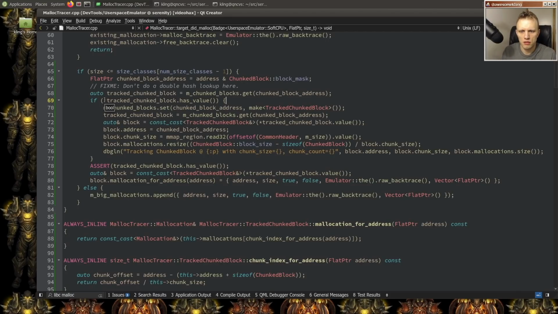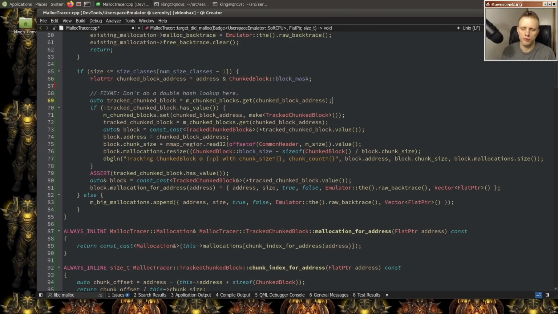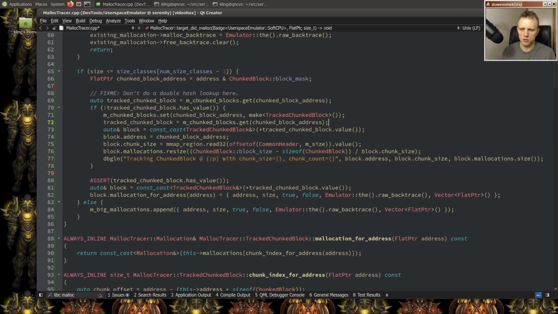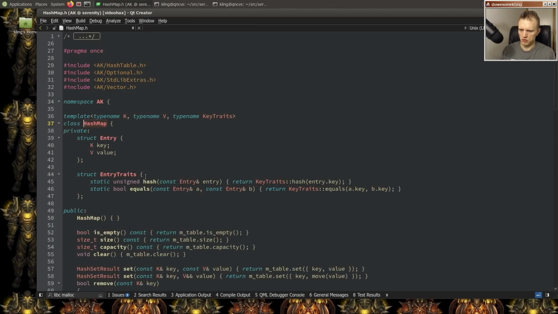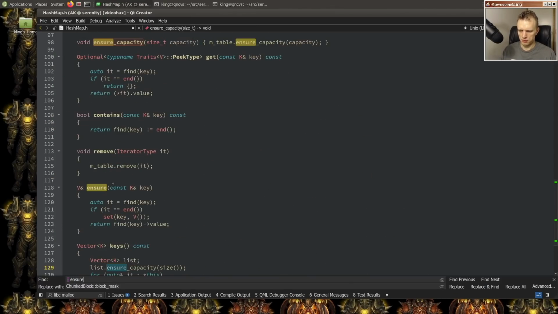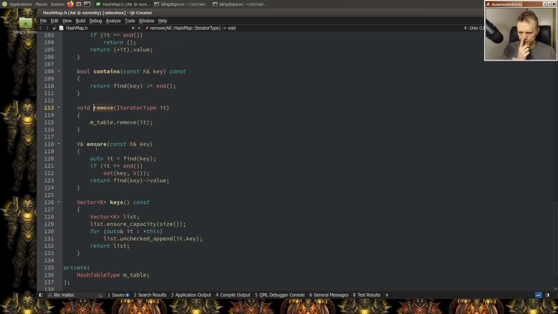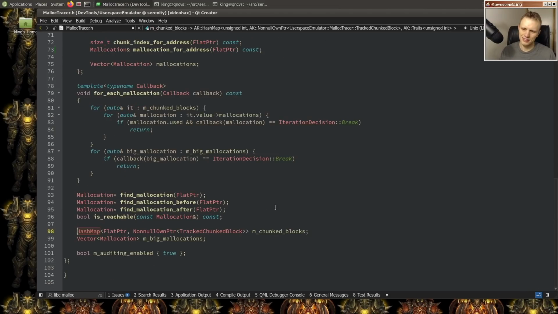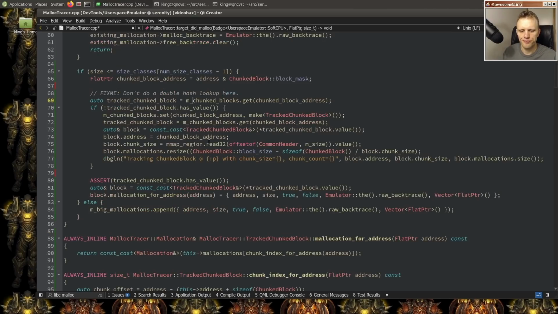The double hash lookup here is basically: first we check if we already track this block, and if we don't, then we have to insert a new one. Do we have ensure of some type? We have ensure. That's not really what we want right now. So let's do it this way.